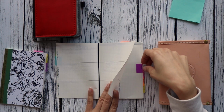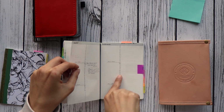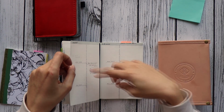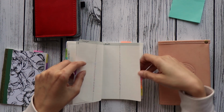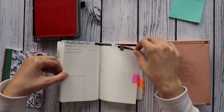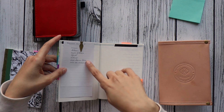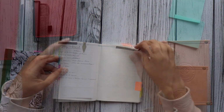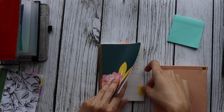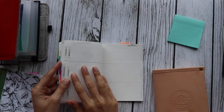And then I like to track the moon phases. So this is basically a very simple calendar for moon phases. New moon, full moon, and some notes. Then I have a tab for favorite meals, which is still a work in progress. Some things I want to improve around the house. And then we jump into my goals. So this is basically what I have.